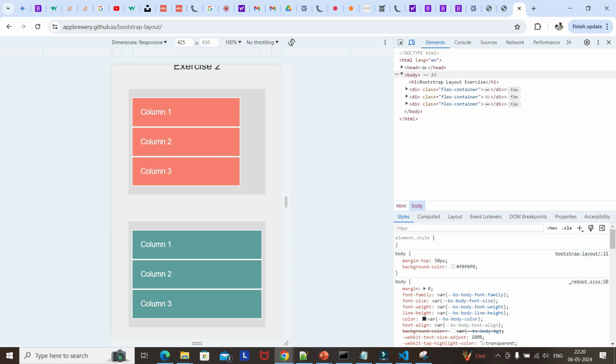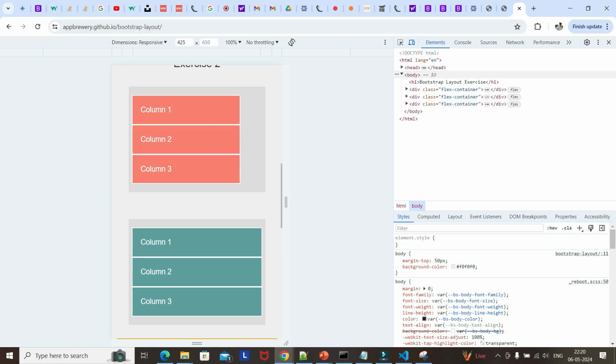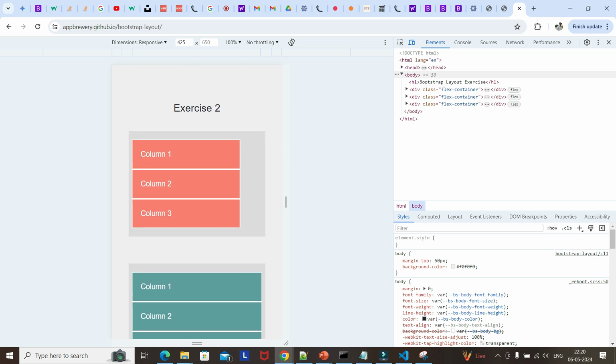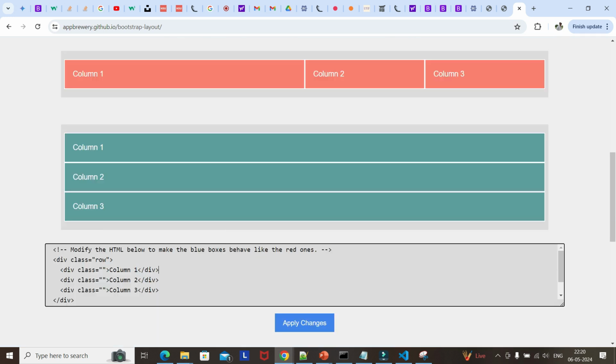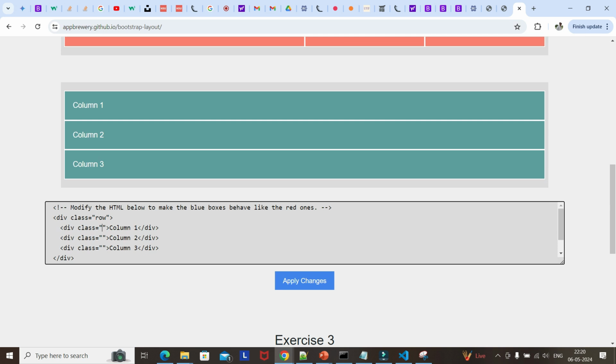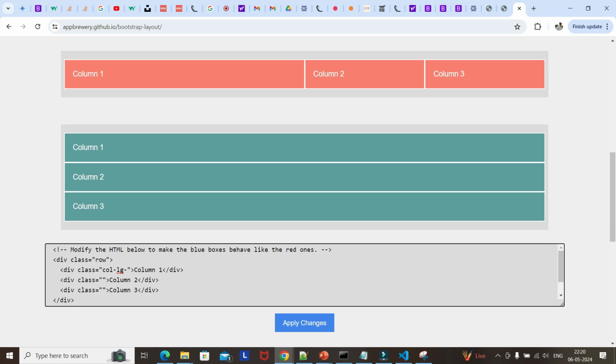It is leaving some gaps, maybe 2 or 3 columns. We can come back, just closing this again. Now what I will do, for example, the first thing is for large screens. For large screens it will be 6, right? 6.